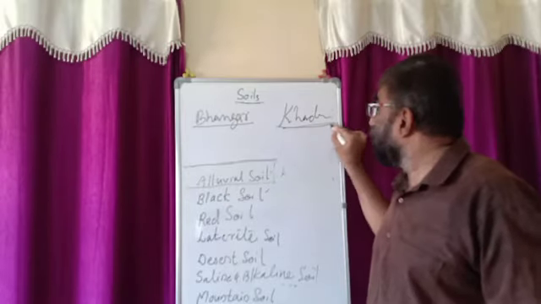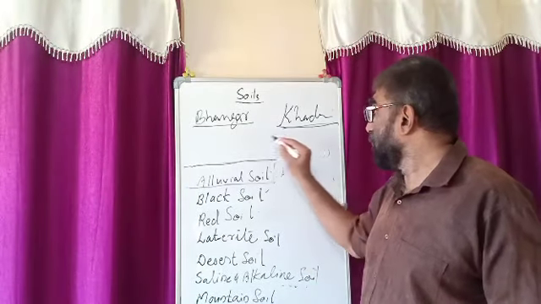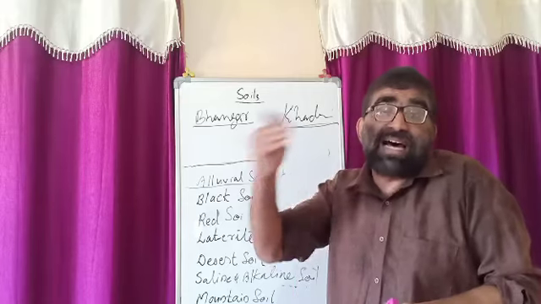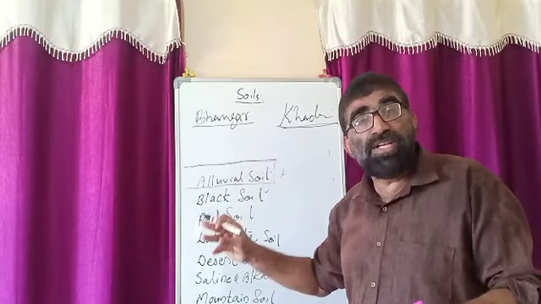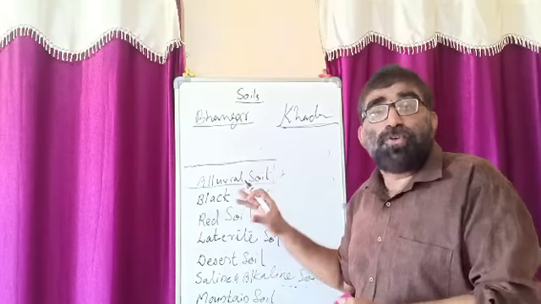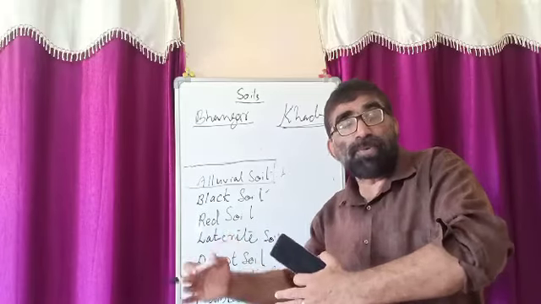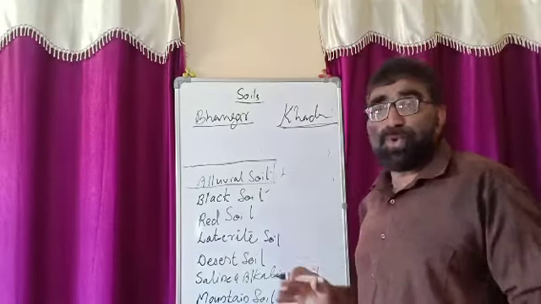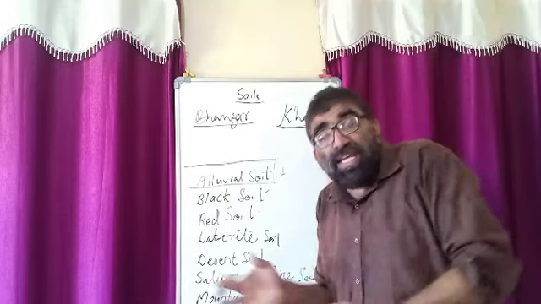And this Khadar soil or new alluvial soil is found in the lower area. Bangar soil is dark in color. Old alluvial soil is dark in color. It consists of gravels, pebbles, sand, all these things. And limestone nodules are also found here in this old Bangar soil. This soil is away from the course of the river, so the soil is not disturbed. And the new alluvial soil is found on the course of the river, the lower part of the river, and the soil is replenished every year by the flood.